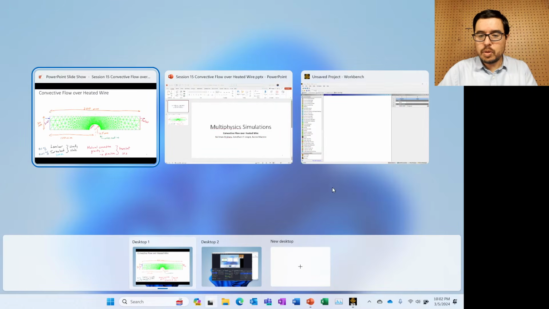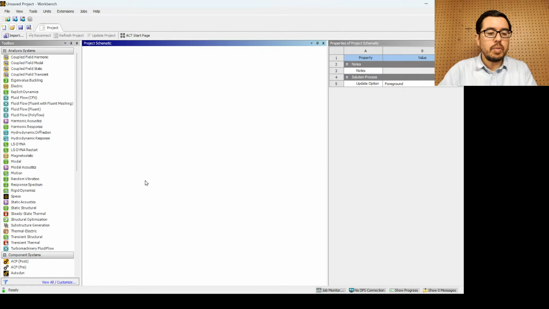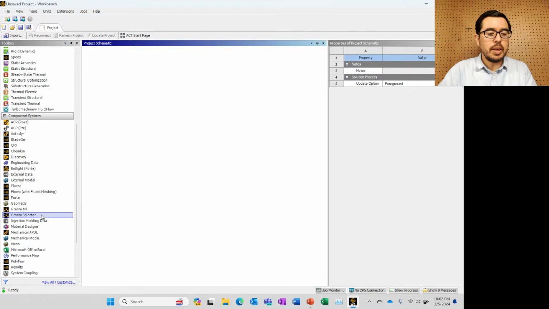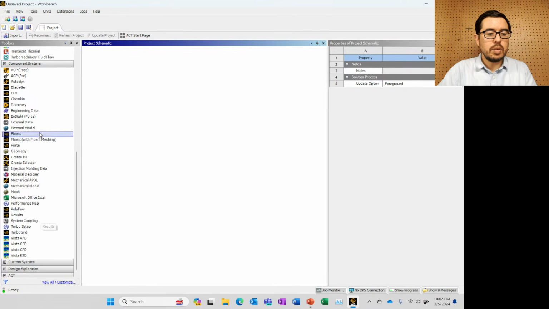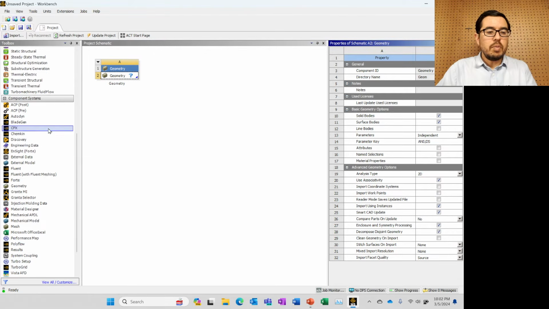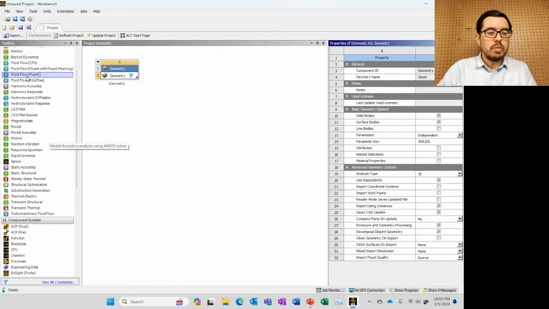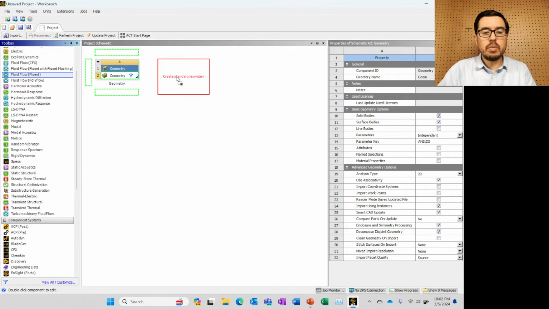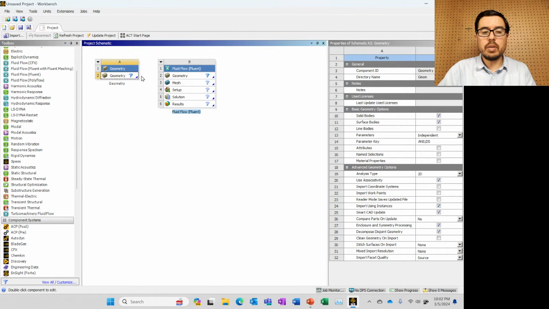Workbench is, I'm sure, open by now, and we are going to start by bringing in geometry. So we come down here, we bring in our geometry, and left click on the geometry and change it to 2D. Now we're going to come up here to fluid flow in Fluent, and if we do create standalone system like this, we brought it over here, the geometries are not connected.